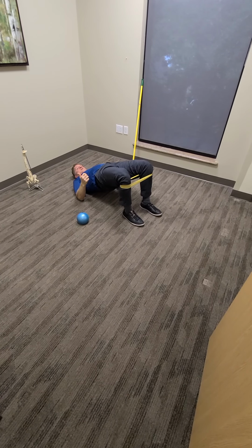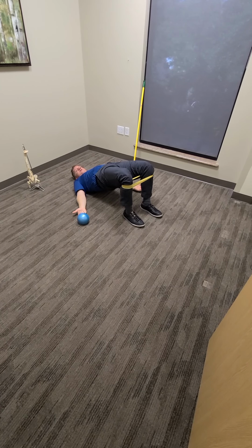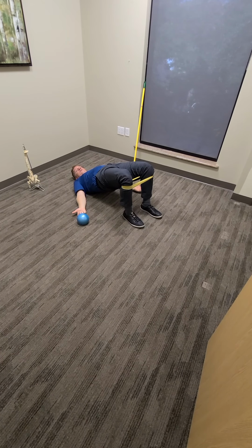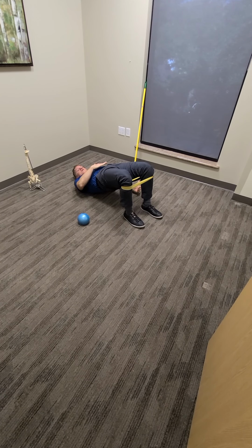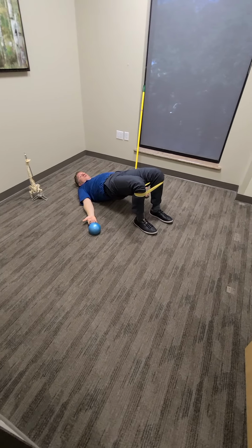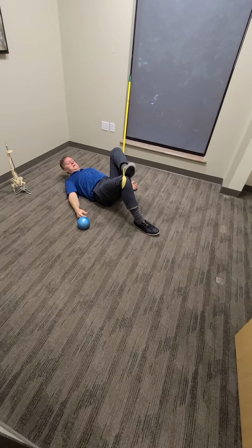And then after I'm done with that, as I'm still kind of pushing out a little bit, I'm going to lift my pelvis. And I'm going to hold it. And I count to about 10. If you can hold it to 20, that's even better. Just make sure you're nice and straight here, so you're not overdoing it. Just hold it. Make sure you breathe. Okay? Then you take that out.